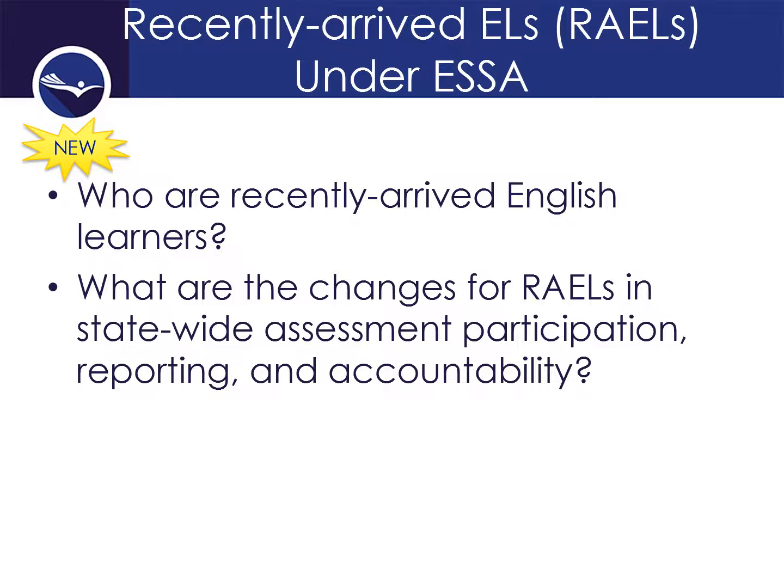For purposes of state accountability, in Year 1, students are included in participation calculations, but results are excluded on the English Language Arts and Math assessments in the state accountability system. In Year 2, students are included in participation calculations, and results are used in growth measures, but not achievement indicators in the state accountability system. In Year 3, students are included in all accountability calculations. Please note this is a change from previous years.